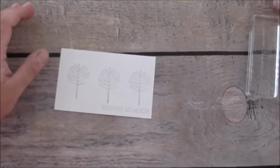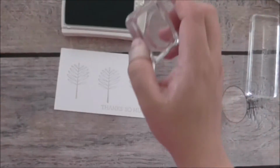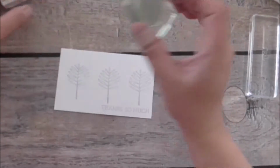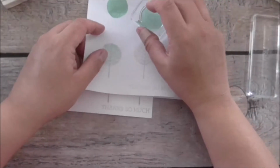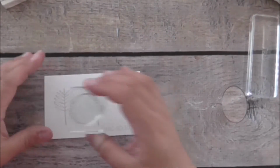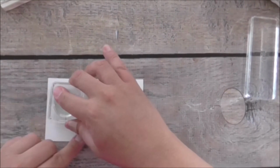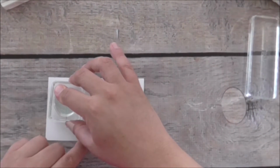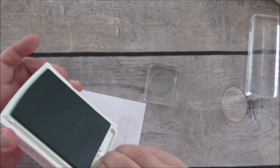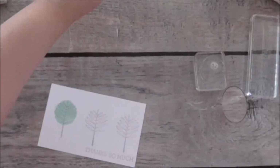Okay, so I'll just grab my Mint Macaron ink. I'm going to ink up that bold image here. I find that a little dark, so I'm just going to stamp it off, and then I'm going to stamp it on, just there. Hold it down for a few seconds to make sure that the image transfers, and voila. Isn't that beautiful? I'll be cleaning my stamp between each application because I'm changing colours.